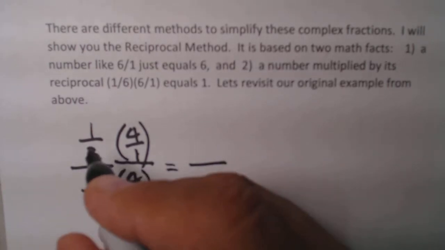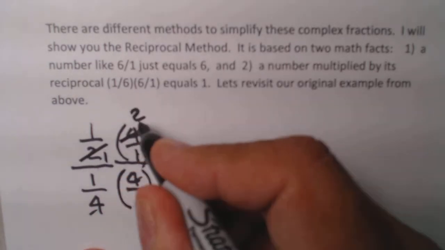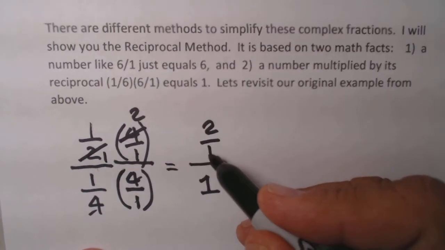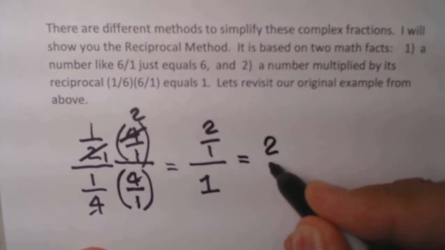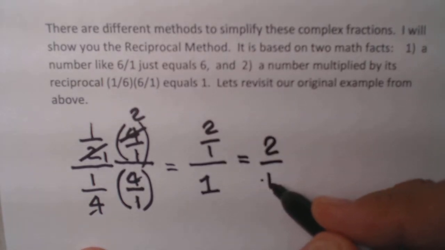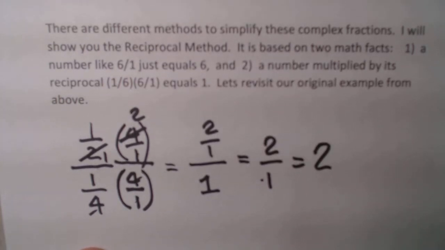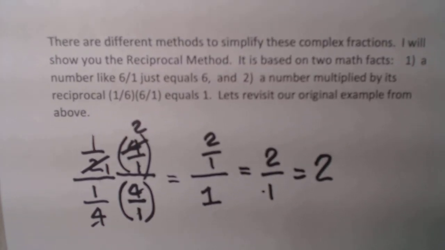Well, okay, let's see what we got on top. 2 cross cancels into 4 twice, so I end up with 2/1. Well, of course, we know that a 1 downstairs in a fraction just means the answer is the numerator. So here I have 2 over the 1 that's downstairs here. So there it is. There's the 2 that we figured out on our own up above. Okay, well, this is the general idea. Now let's take a look at some problems that have some letters in them.